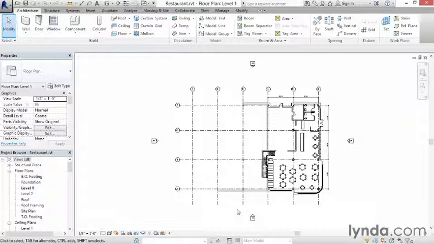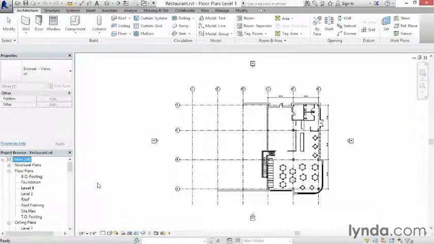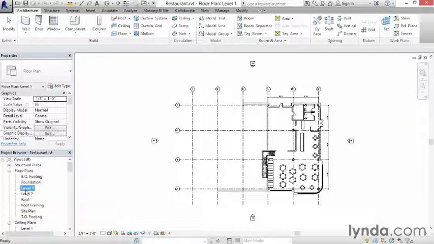Now, what do I mean by that? Well, all of the things you would traditionally think of as drawings in a traditional set of architectural documents, floor plans, elevations, sections, 3D views, these are going to be views in a Revit project. So if we look over here on the left-hand side, there's this palette here called Project Browser. And right at the top of Project Browser is this item called Views, and in parentheses it says All. That just means it's showing me all the views. It's not filtered. And you can see that beneath that, there's categories. We've got structural plans and floor plans and ceiling plans and so on. Right here, you can see that level 1 is bold, and that's my level 1 floor plan view. That's the view that I'm looking at currently.